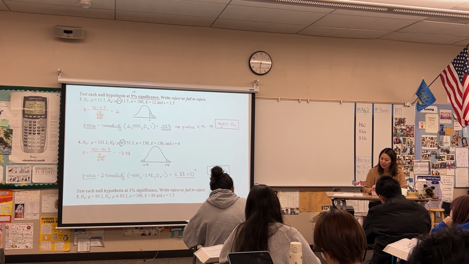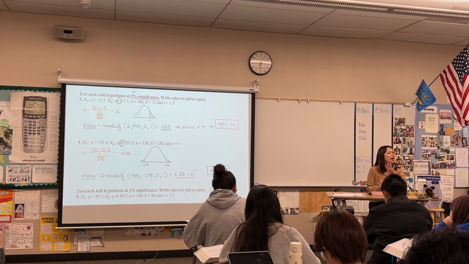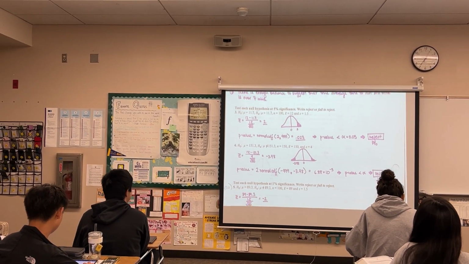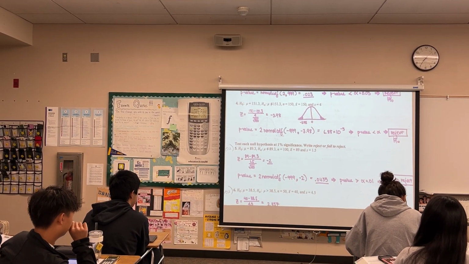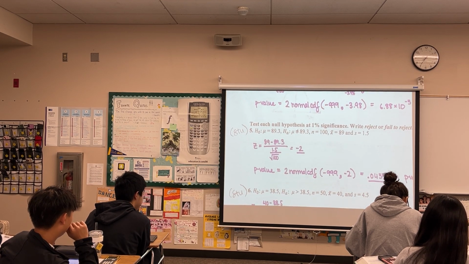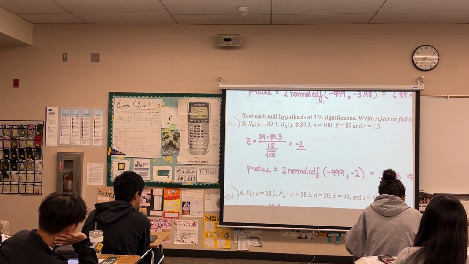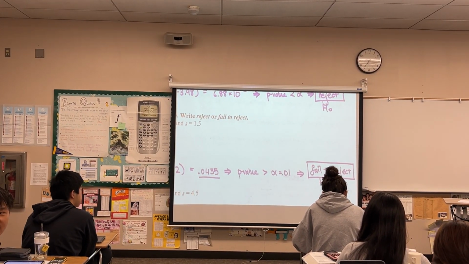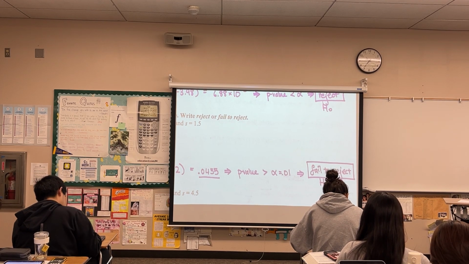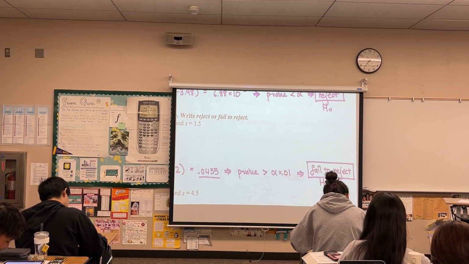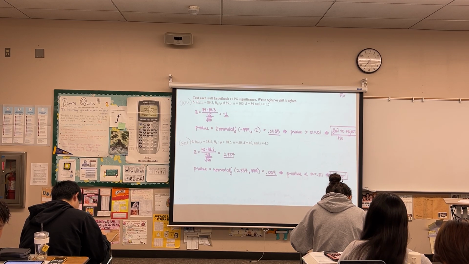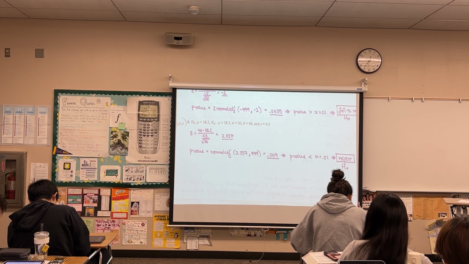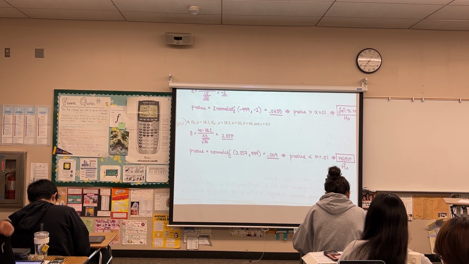All right. Cool. Why don't you guys try number 5 on your own. See if I can do it. All right, here's the answer for number 5. All right, we got a z of negative 2, p-value of 0.046. So you ended up failing to reject the null hypothesis. All right, any questions on that? Okay, just in case you did number 6, that's what that would look like. All right, this ended up having a super low p-value, so you ended up rejecting the null hypothesis.